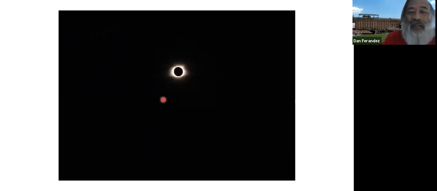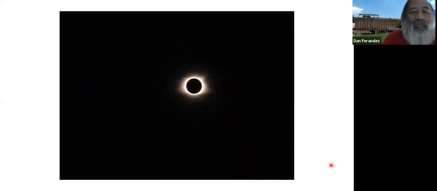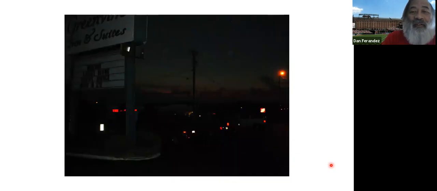This is a picture that I took. You've seen thousands of pictures, probably, of solar eclipses. But for me, this was my own personal picture, and it was just a straight camera, unfiltered. I took a snapshot, and there it is. I also remembered I should try to take a picture of what it looked like outside. This is what it looked like outside, in the middle of the afternoon, and it got darker than night.